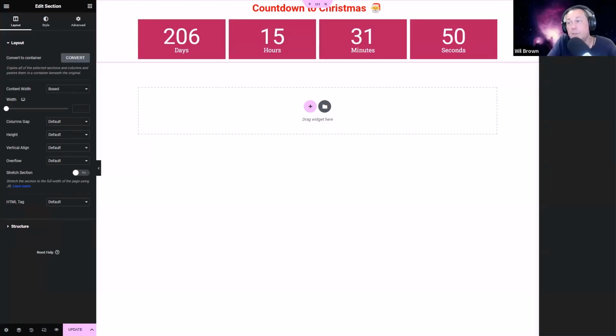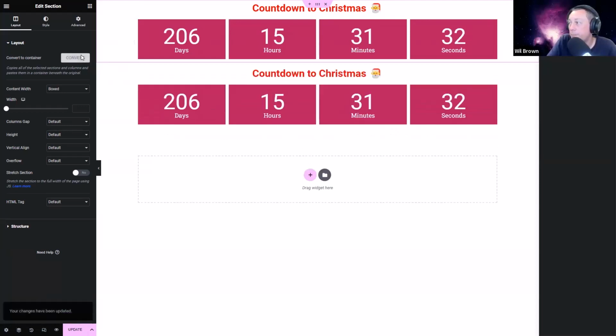You get a section first, and then if you want stuff across the way, you create your column, and that could be just 1 column or 2 column or however many you want. But here's what's going to happen. Once you've enabled these Flexbox, you get this convert down here. So when we're in a section, you can convert to container. So let's just do a convert and see what it does. So it's created a duplicate and it's converted these to containers.